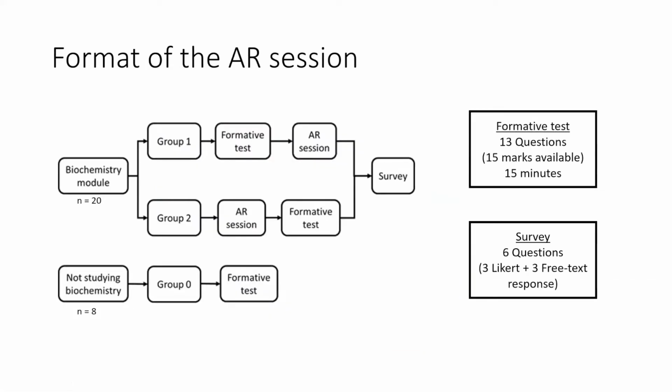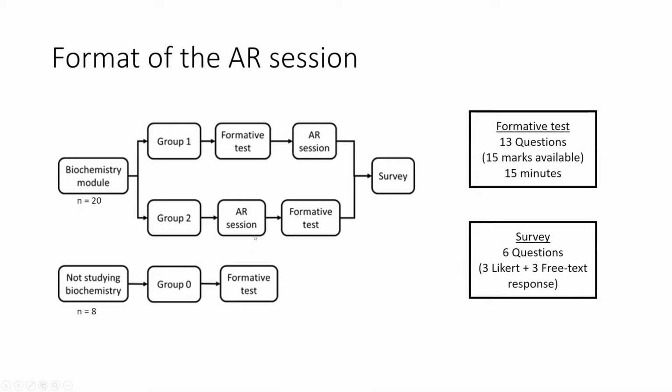In terms of the way that we actually ran the session, we wanted to test whether there was an advantage to students to run sessions like this, whether there was any benefit to it. So we took 20 students enrolled on a biochemistry module, and we split them into 2 groups of 10. In the first group, they sat a formative test, which comprised 13 questions. There were 15 marks available, and they had 15 minutes to do it, so nothing too substantial. At the end of that, they would go and do the AR session, and they would then complete a survey at the end.